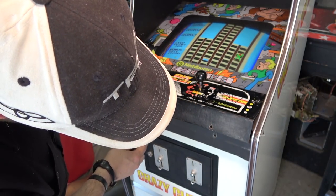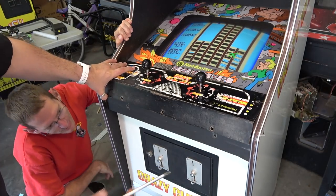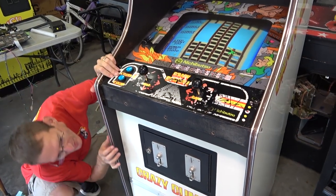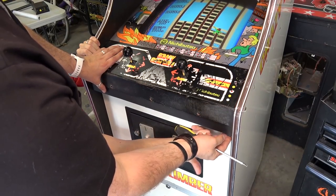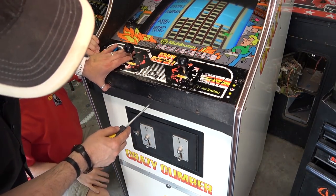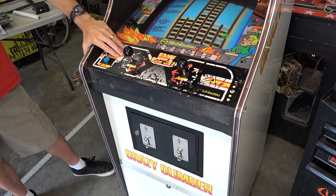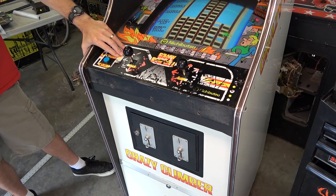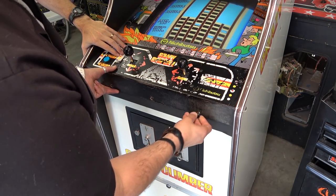Because nobody knows. I started peeling it on this side over here, and I could see that the laminate is broken, not only right here, the whole thing. So I'm just going to leave it because it's going to open a can of worms. I don't want to get into an endless loop with this game. I need to move on, Adam, is the bottom line.